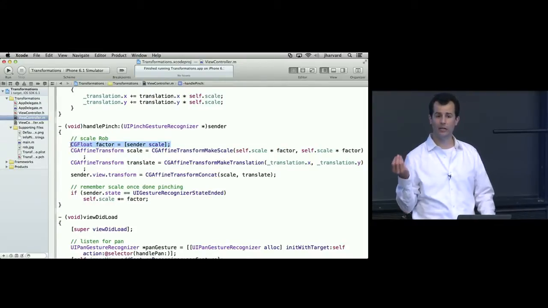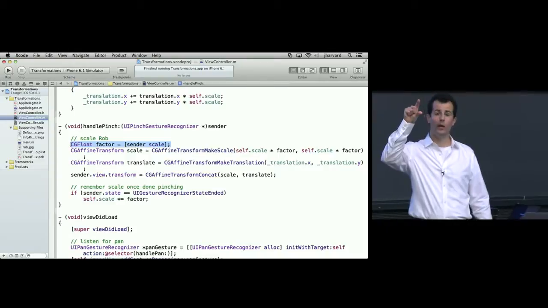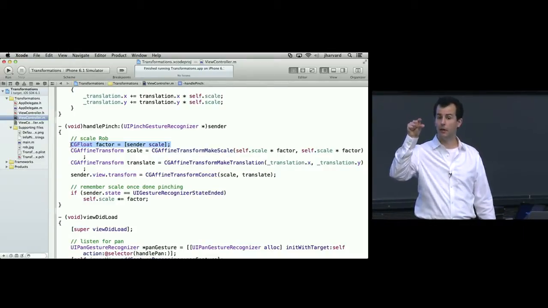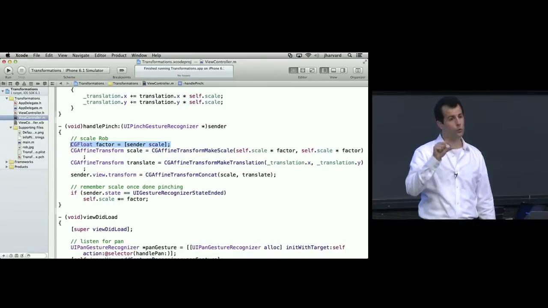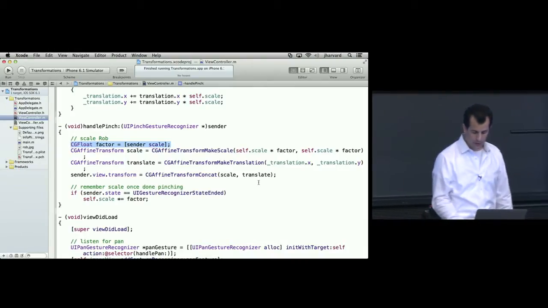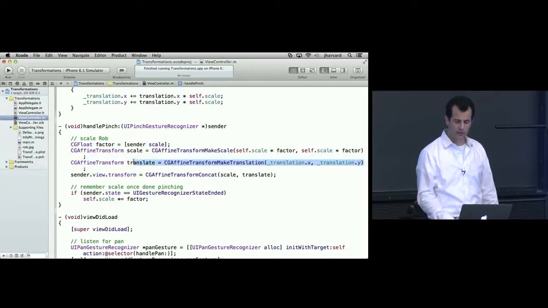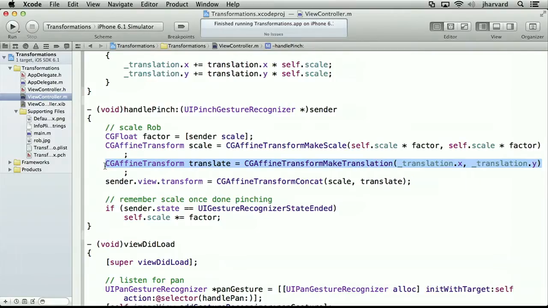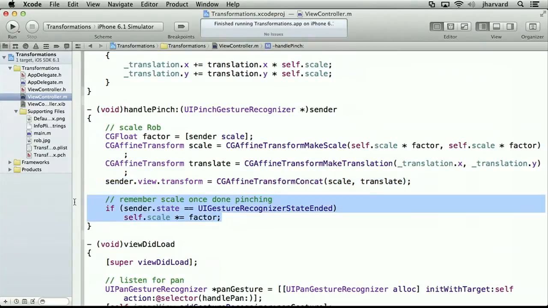So one of the things this recognizer does is it figures out how far away your fingers moved in that split second of time, and then it informs this method what that difference is so that you can scale accordingly. Then if we look down here, we're doing a translation. This time we're not actually moving Rob, because recall we only want to move Rob when we're panning, not when we're pinching. So he's going to stay put but grow from wherever my fingers are moving closer or farther away from each other. And then we apply these two things again, much like we did previously. And then lastly, all we do is remember that change in scale so that when I do it again, he doesn't snap back to the default 1.0 resolution to start anew.